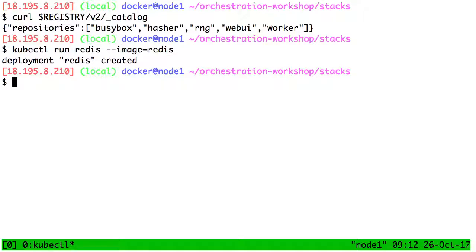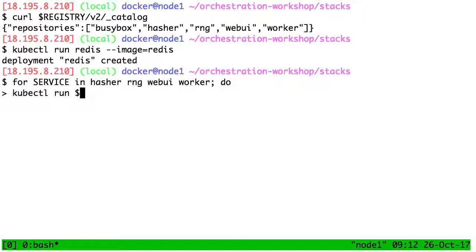Okay, and now I need the 4 other services. So I'm going to do a for loop because I'm a super lazy person. For service in hasher rng webui worker, do kubectl run $service --image=$registry/$service.